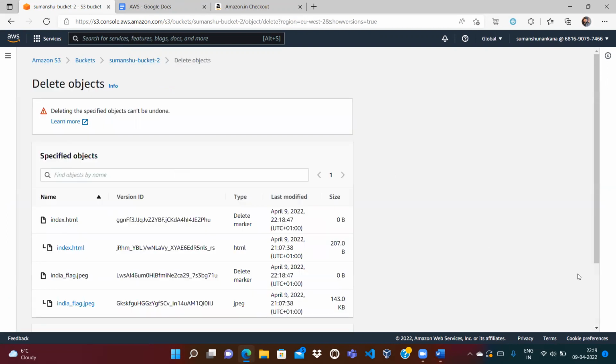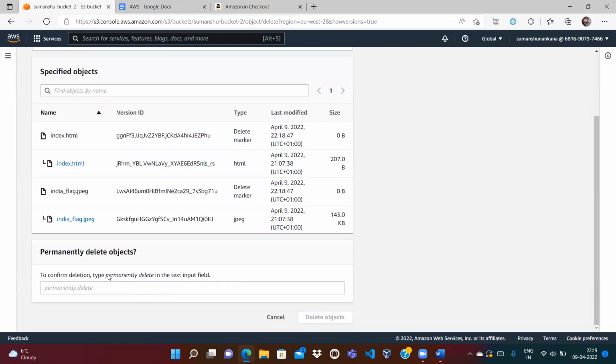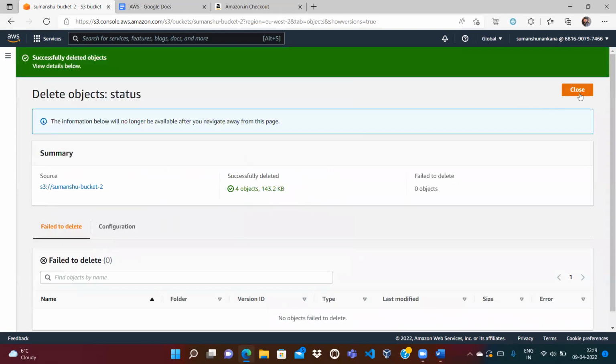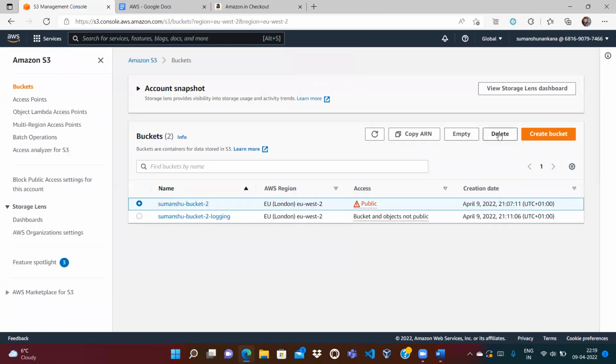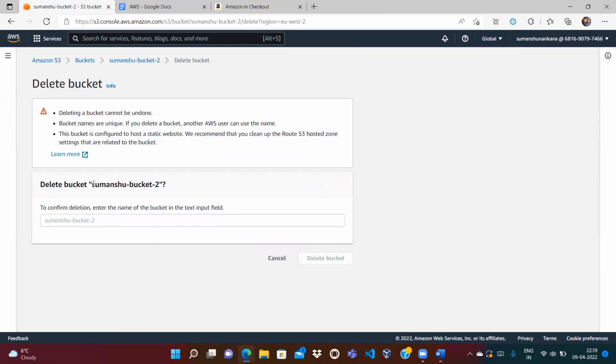So just select it and type permanently delete. Now, if you try to delete the bucket, you will be able to delete it. So delete it.